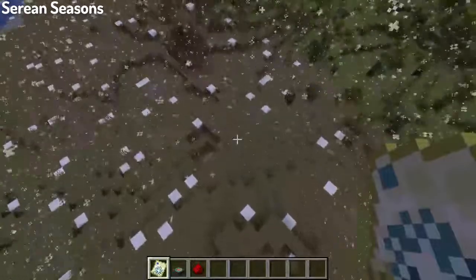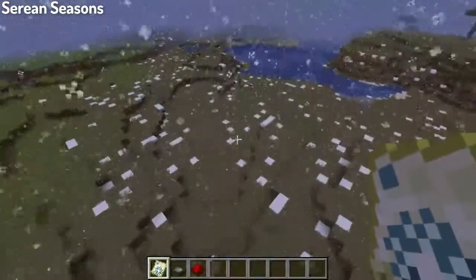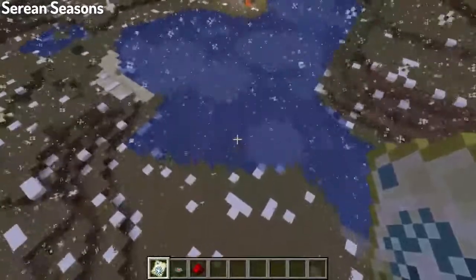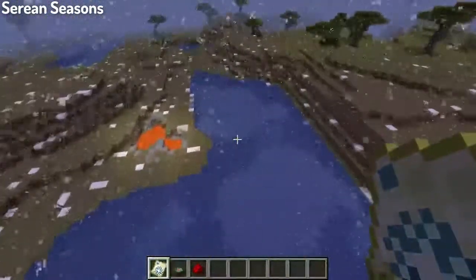One of my favorite parts of this mod is that in the wintertime, snow will start to appear all over the sky and start to actually accumulate all over the ground in places it wouldn't normally. There will also be ice starting to cover all of the water. This is great if you just want a little Christmassy touch to your world.